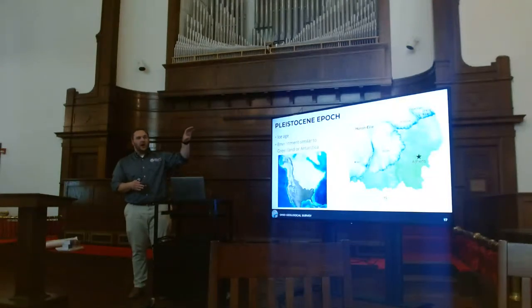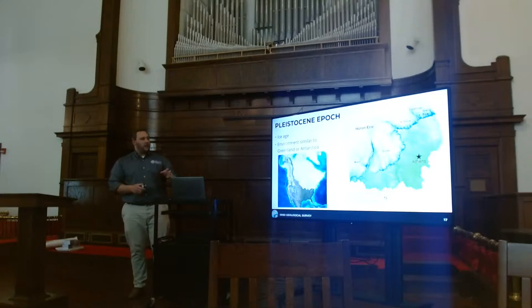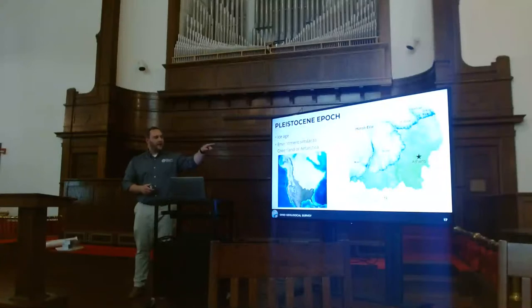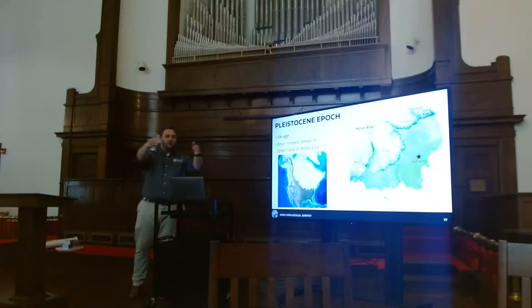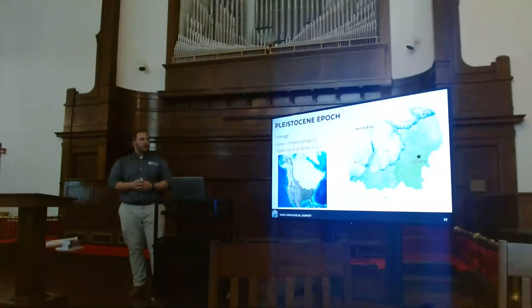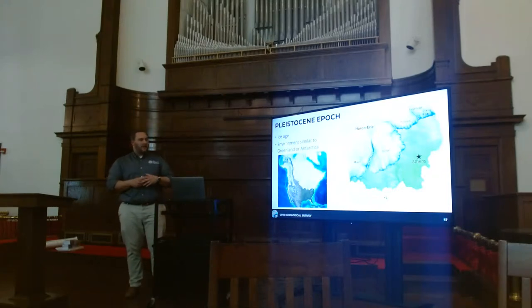Ohio is covered by the Huron-Erie lobe, which is named for the Great Lakes that it covered. But then we have these sublobes, where the ice encountered resistance to flow from different topographic obstacles. The main one we'll talk about is the difference between the Miami and the Scioto lobes, named for the modern rivers they cover. There was a split at Bellefontaine, the highest point in Ohio. When the ice reached that Bellefontaine outlier, it had to go around before it could go over. That split us into these two sublobes, the Scioto and the Miami. The Scioto sublobe had the most influence on southeast Ohio. So whenever I talk about glacial influence throughout the rest of the talk, I'm really referring to that Scioto sublobe for the most part.